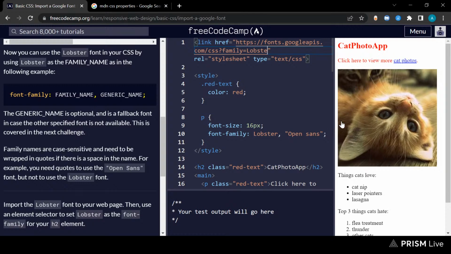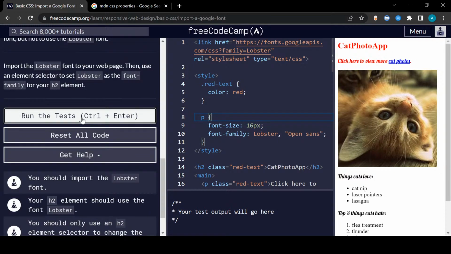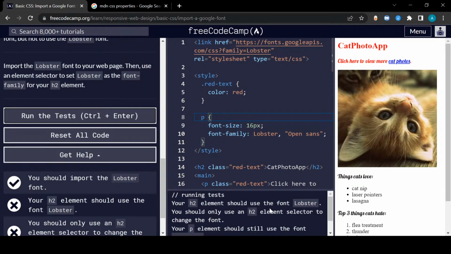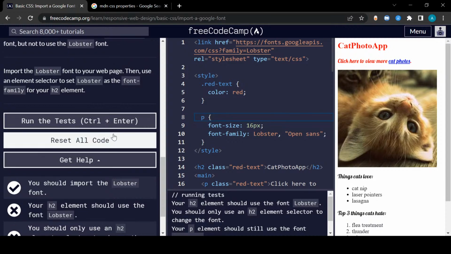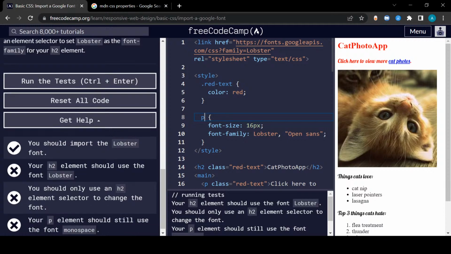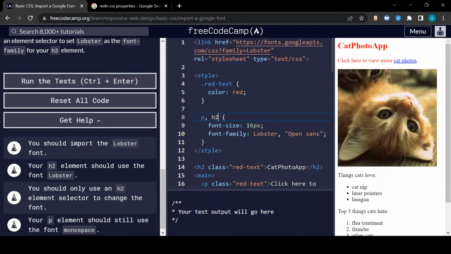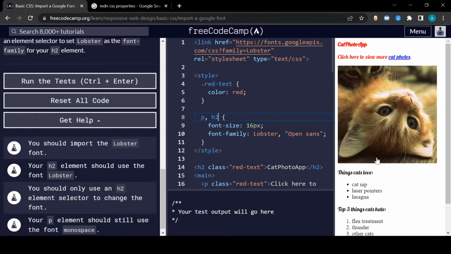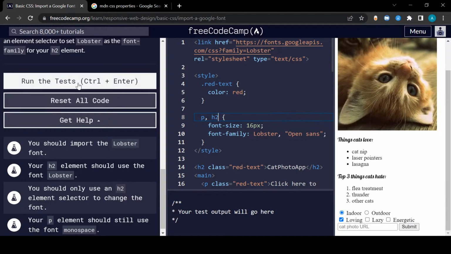This will change the Open Sans? I hope so. Your H2 elements should be in the font Lobster. Let's see. Okay, good.